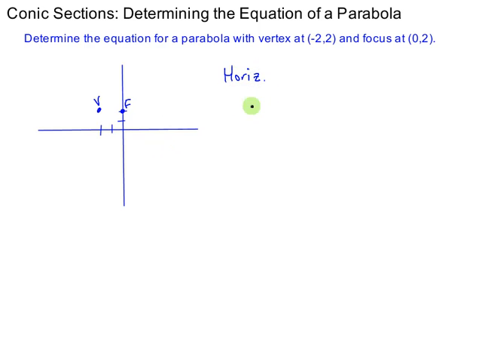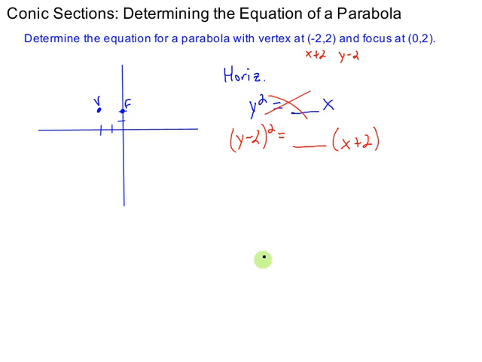So that means the equation is going to be something like y squared equals a number times x. However, this is if the vertex was at the origin, and it's not. Because there's a -2 on the x, I'm going to have x plus 2. Since there's a positive 2 on the y, I'm going to use y minus 2. So my equation is going to be (y minus 2) squared equals some number times (x plus 2). So I just replace those and use this sort of shifted version.